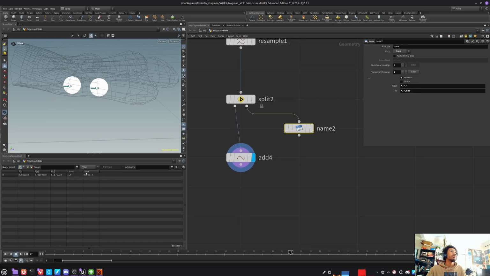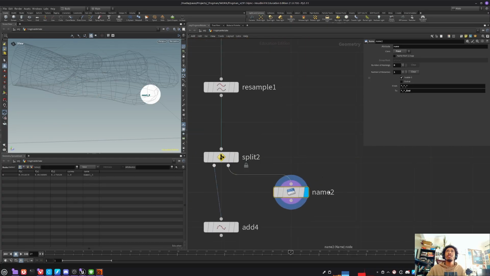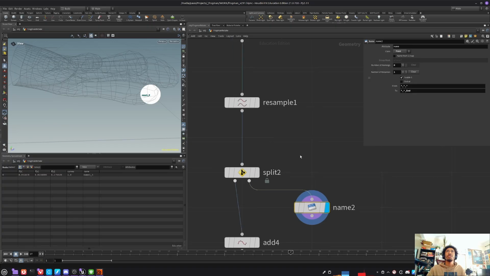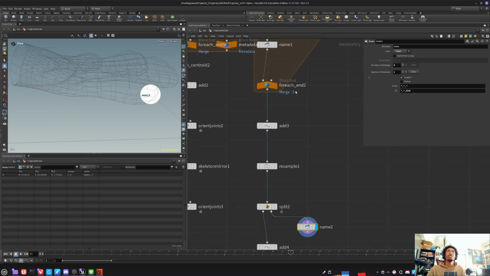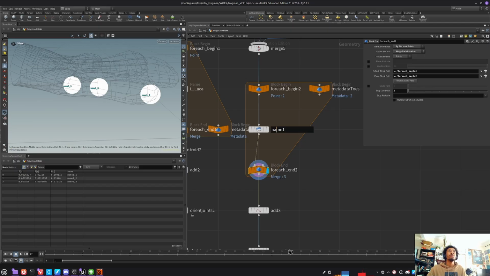Perfect. So now we have this. That doesn't really make sense. It's name, whatever. Then here name probably. Oh, it's because I didn't change that. Left underscore toe Tom.